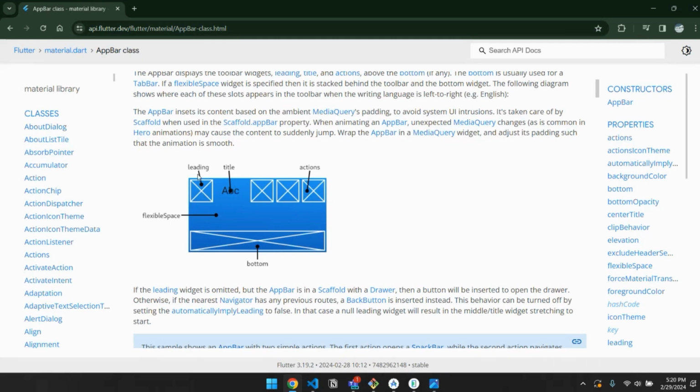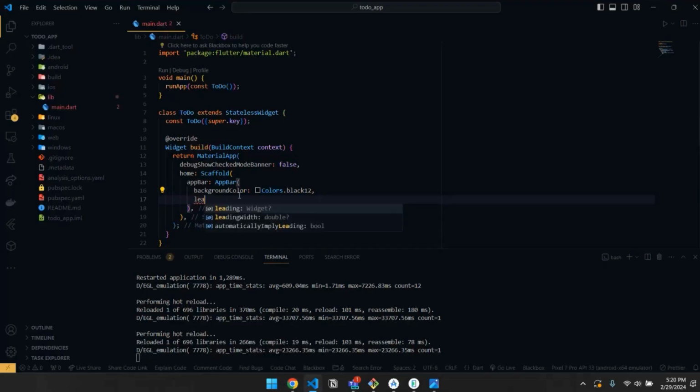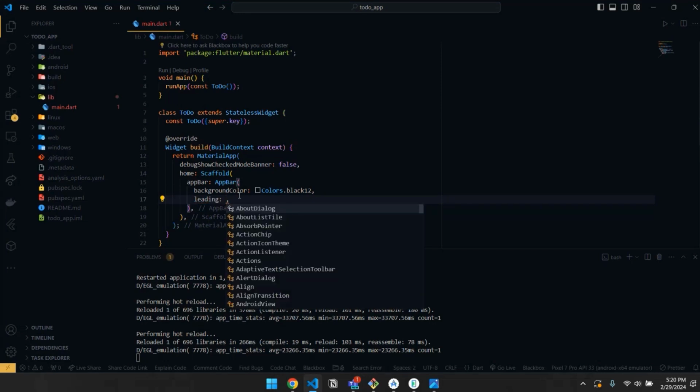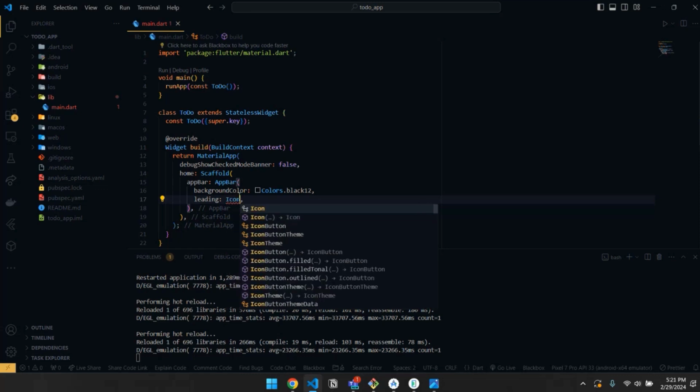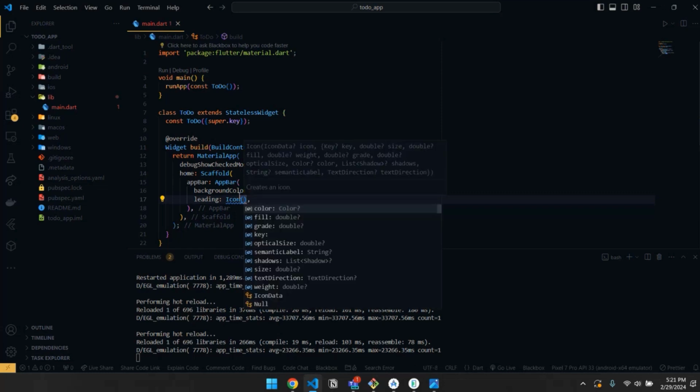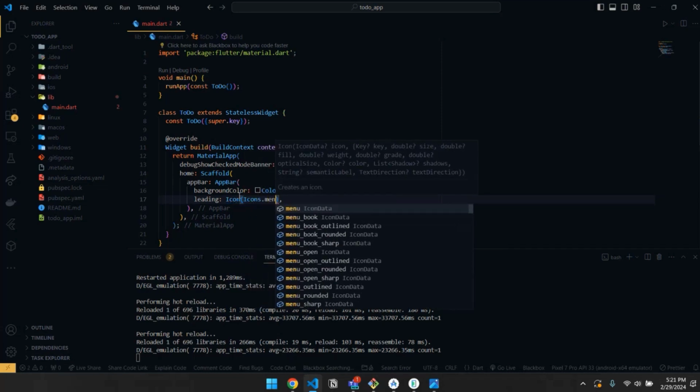If I just type leading, it autocompletes it. And then I need an icon. So how do you add an icon? That should also be inside a widget, obviously, because it's Flutter. So I'll type Icon, and then inside the brackets, I'll put Icons.menu.